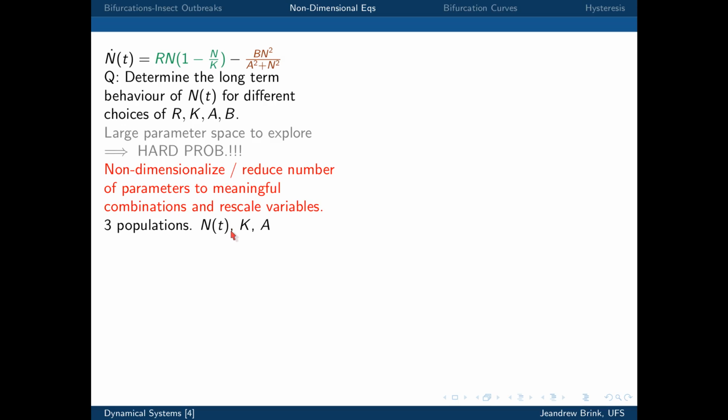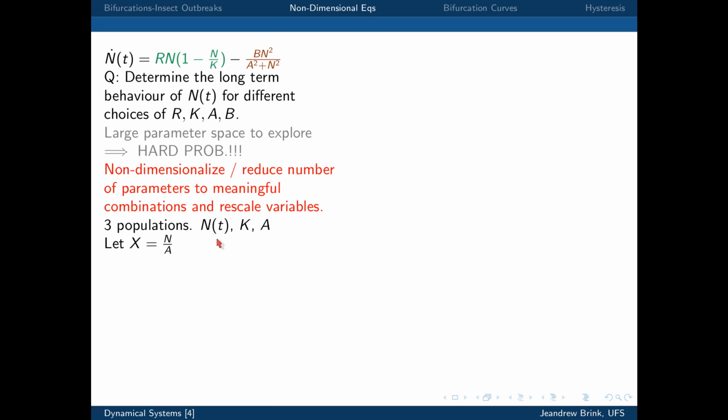So the first thing we should notice is there are 3 things that identify a population. The first one is the number of budworms itself, which is a population, but that changes with time. The second thing we can identify is that K is a constant that also represents a population, the carrying capacity. It's the maximum amount of budworms the forest can take, or at least sustain, without them being eaten. And A is the population of budworms that have to be there before the predators start being alert to the prey. So A is also a population.